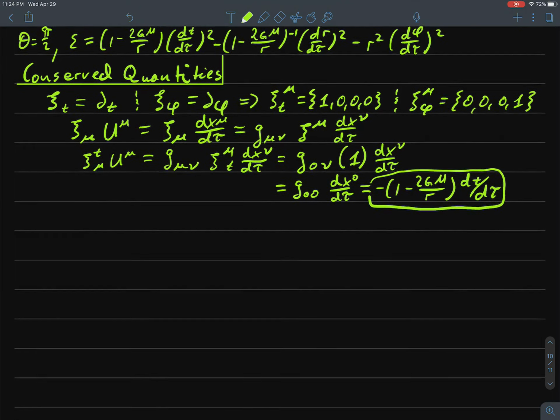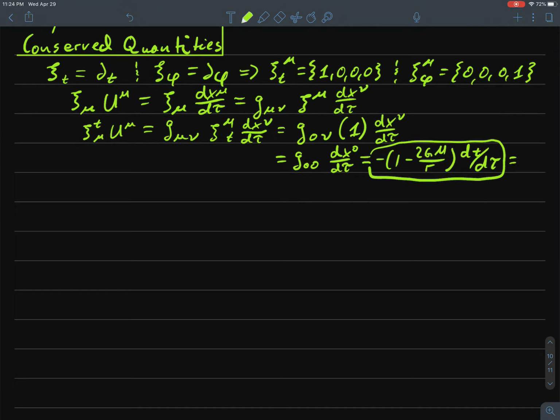So that's a conserved quantity, and we call this E. Let's call this capital E. Let me check my sign definition. Actually, we call this minus E, and the book calls that minus E, yeah. So this is minus the energy, conservation of energy here. So that's nice. Let's keep this one in mind here.